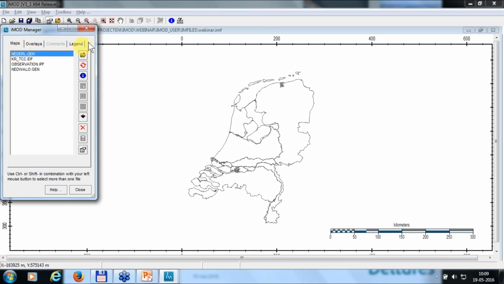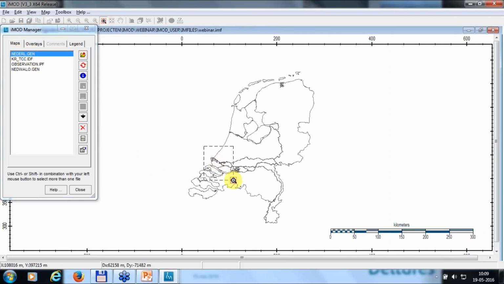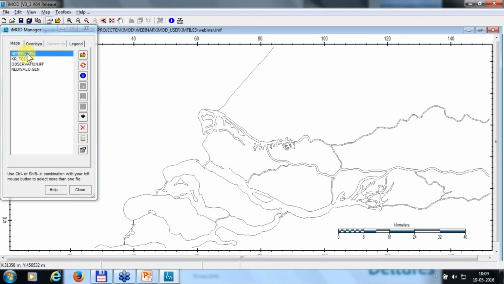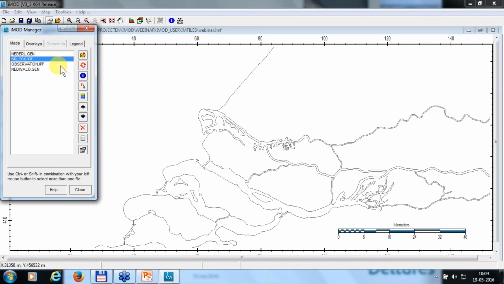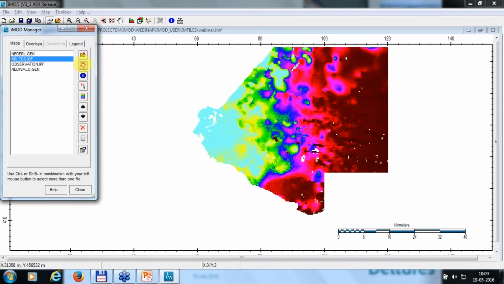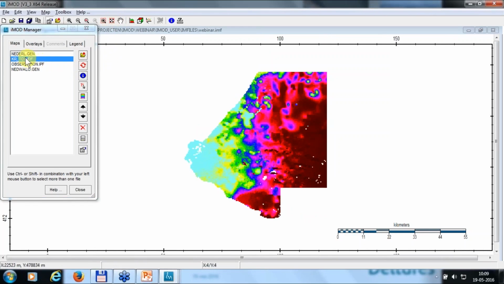I will show them in iMOD. Well, here you can see the topography of the Netherlands. It's typically a vector file. The second file, we'll run with this button here, and we'll just zoom to the full extent. From the name I can see it's some kind of permeability file, and it is a grid. You can see it's called an IDF file.